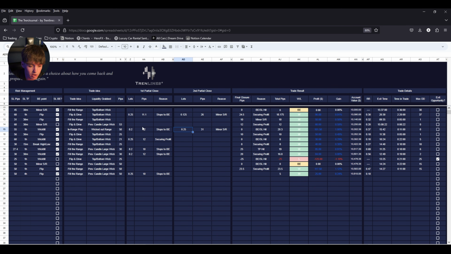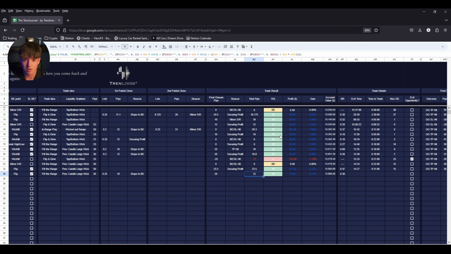But if you did have a second partial close, as you can see up here, you would put it in. And now let's say that we finished our trade at 20 pips. Now what this is going to do, as you can see on the total pips over here, is automatically calculate what you actually came away with. Obviously, that's an easy example, but when the numbers get a bit more difficult, when you have closures at, you know, 31, 12, etc., then it's going to work it out to the exact decimal, which is very important.